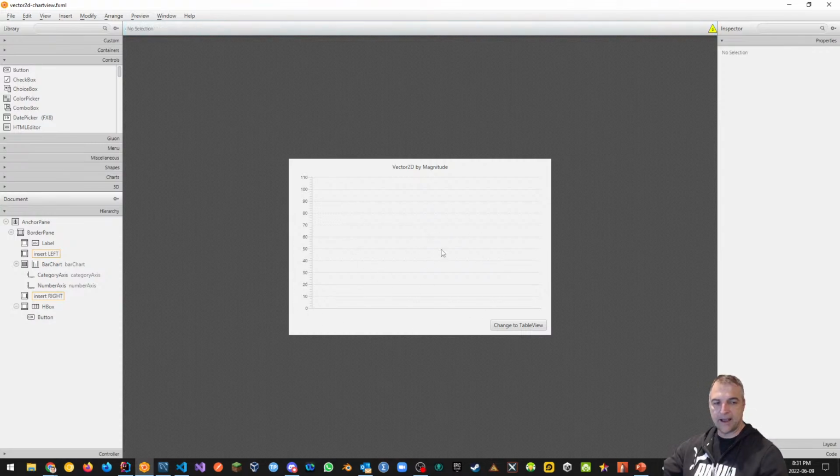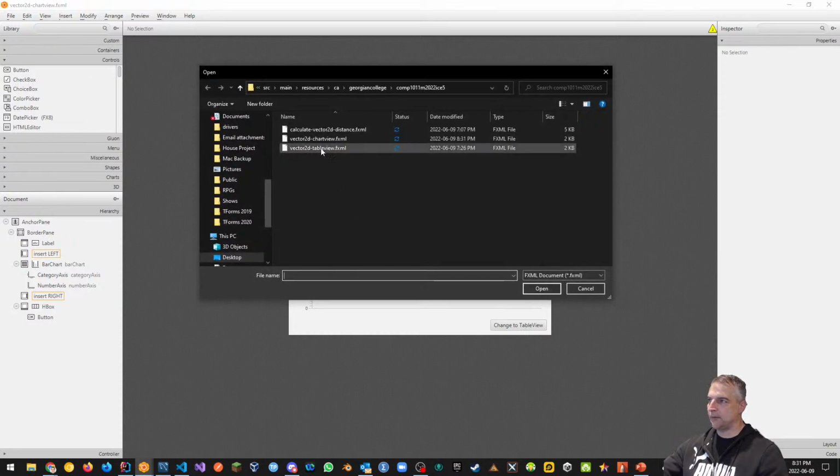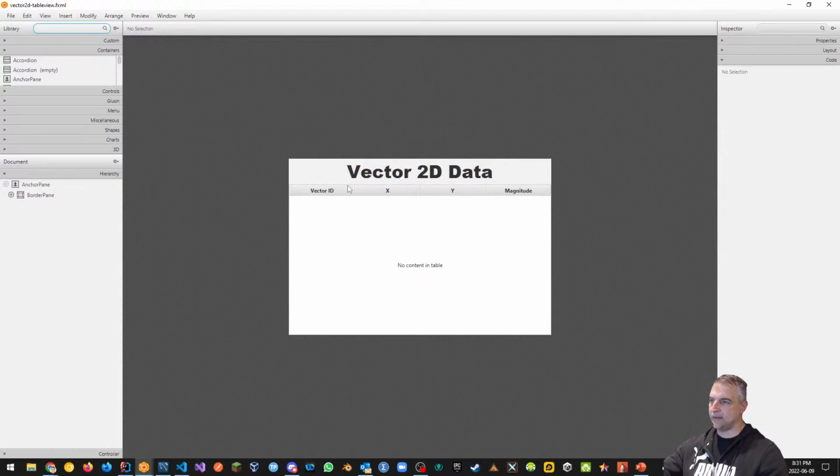So we've done the chart part. Now the last part, which is what we need, is some kind of scene switching. To prepare for this, I also want to add this change-to button to the other view. So let's open that up. File, open, and I want to target the other one, the table view. Here's the table view. In the table view, we had the table data, but I want to also have a button on the bottom right-hand corner of the screen. So here's our border pane, and in the bottom, I want that other button. Let's put that in there now.